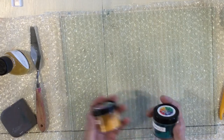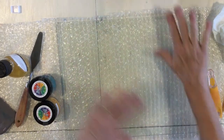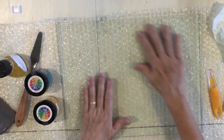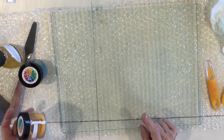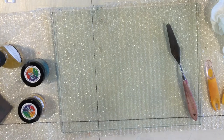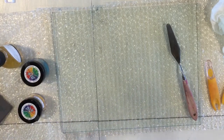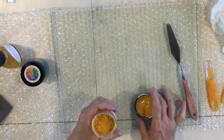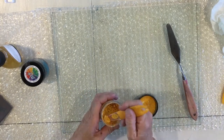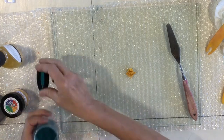Now I'm going to show you the other way using just the spatula, and I'm going to mix two colors. With the glass muller method, it spreads out, creates a mess, and starts to dry, so you have to keep adding water. Since these pigments are so fine, I can just use the metal spatula. The ratio is the same: still one part pigment to one part gum Arabic, a few drops of glycerin and a few drops of water.